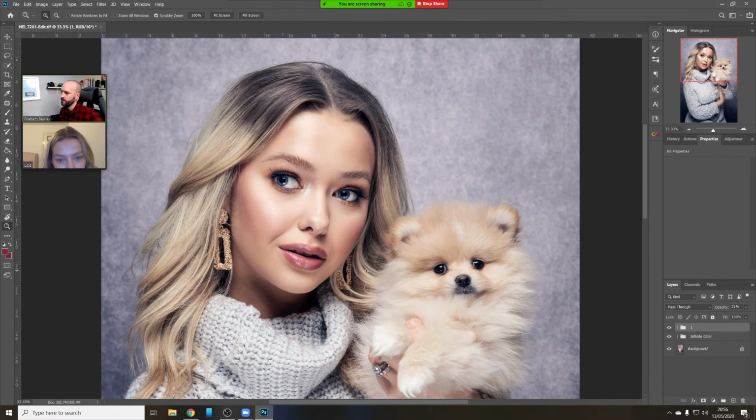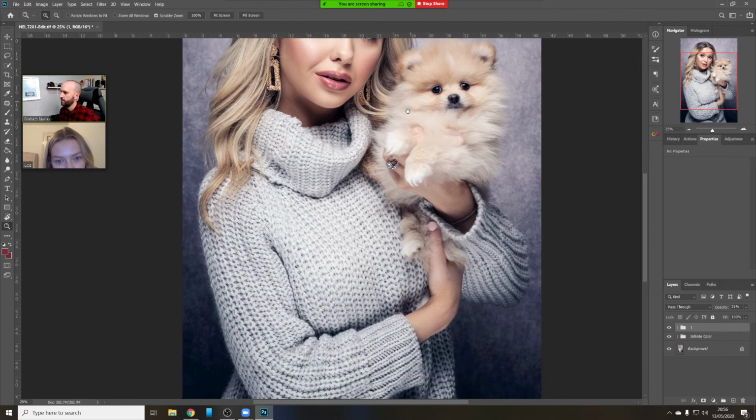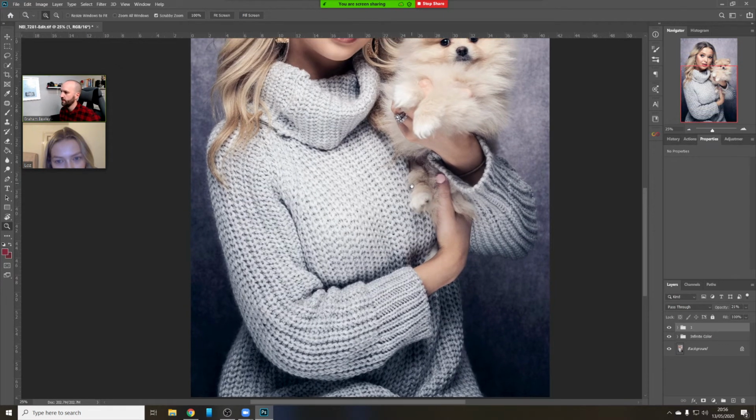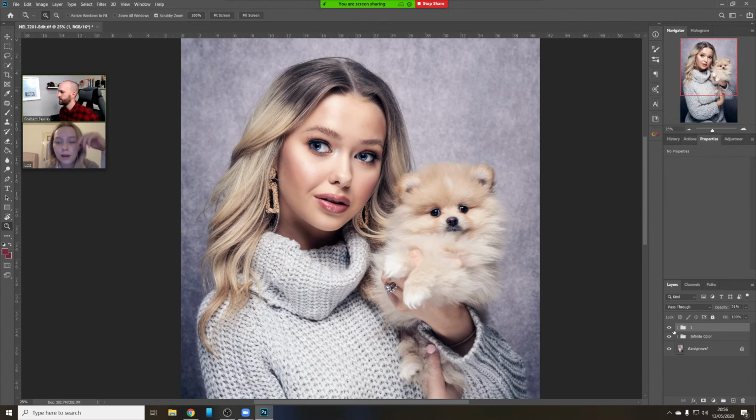Like it's brought out the colour in your face and it's given it some contrast against the blue. But yet the jumper's still grey. Yeah, that's so cool. So this one is after, this is before. This is before I did any of the colour stuff. And this is after. That was very cool. It's really cool. Just makes it look finished.